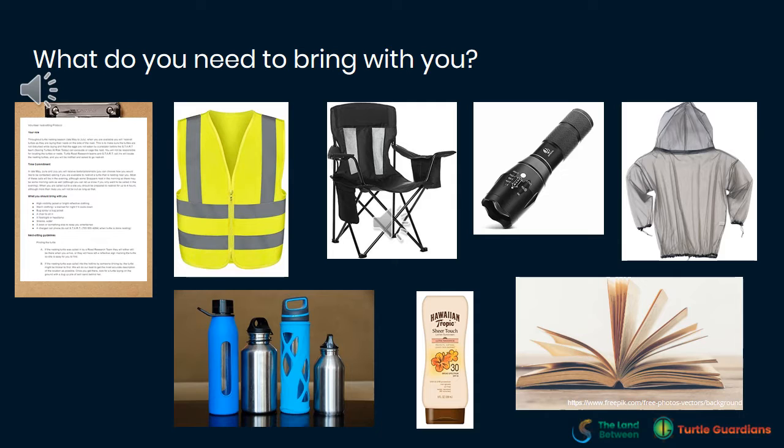The supplies that you need to bring with you are included on your protocol document, which you got in your volunteer package, but let's highlight them here anyways. So you want to make sure that you bring a high-vis bright vest because you're going to be on a roadside, so to stay safe and visible, you need a really bright colored reflective vest that will let cars know that you are sitting there. Speaking of sitting, you're going to want to be comfy, so we recommend that you bring a nice camping chair or any type of chair that works that you can get in your car, just because turtles can nest for up to a few hours, so you're going to want to stay comfy.